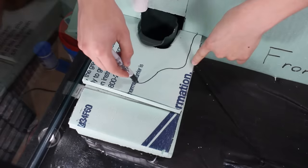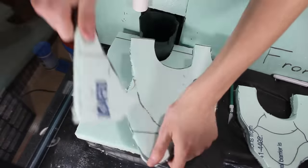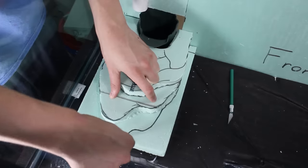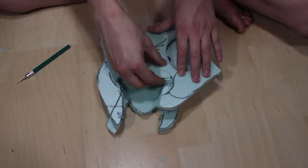After getting the pieces cut out, I placed everything into the aquarium, drew some rock formations on the foam, and cut out the pieces accordingly. This ended up being more work than necessary, but it still worked out. When I was pleased with the foam layout, I took them out of the tank and carved some finer details.